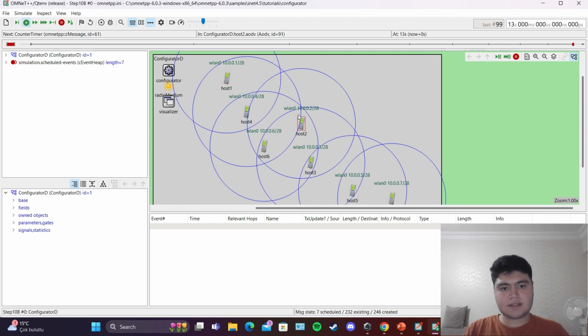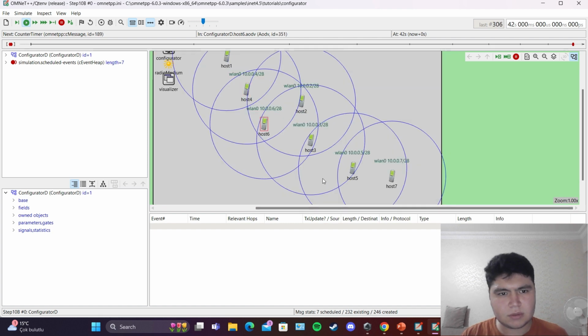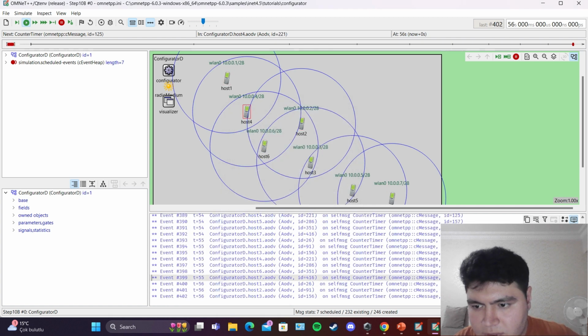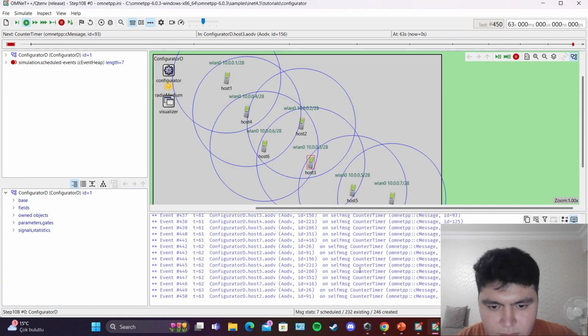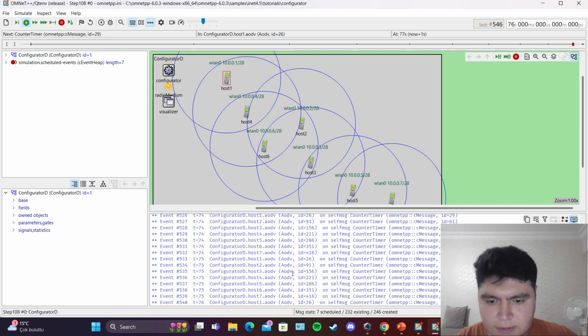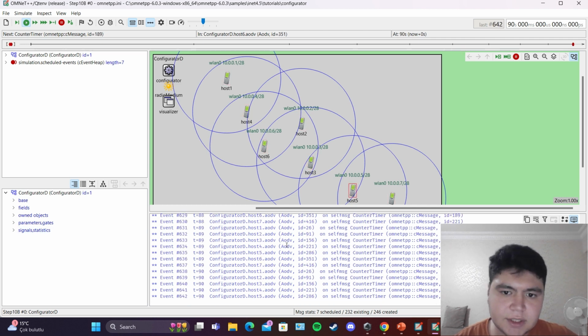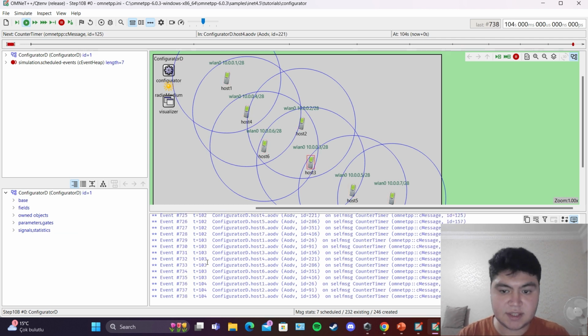simulation, but you can see that they are sending some kind of signals, maybe. I'm not sure about that. Let me see this. Yeah, counter timer, they are trying to use the AODV again, but we ignored the error rate metric, I assume, for creating static routes between the devices, but you can clearly see that we have no routes.